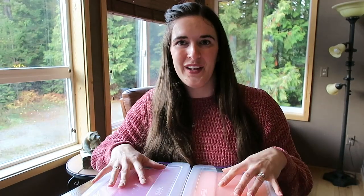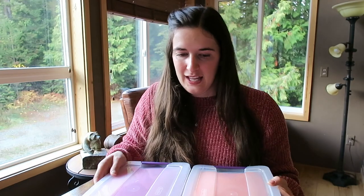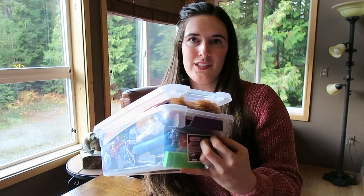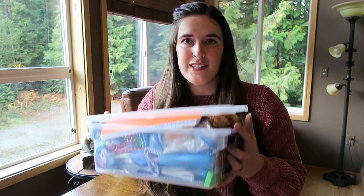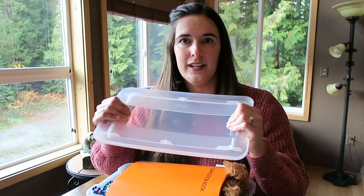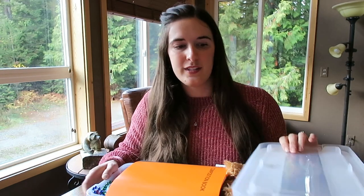Let's dig in with what's in my boy box. I found these boxes at home and they have latches which I really like, because the box is like a gift in itself — it will keep everything dry and be an easy place for the kid to store things afterwards. You can wrap up a cardboard shoe box, but I just wanted to do plastic.